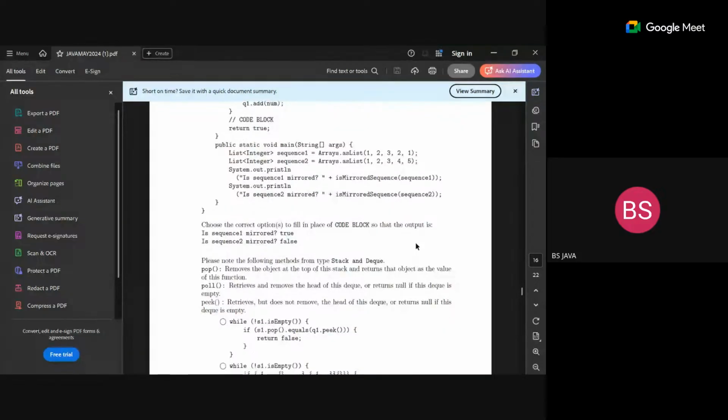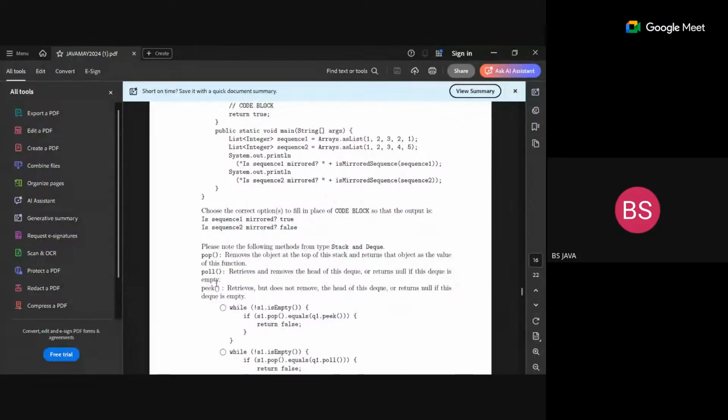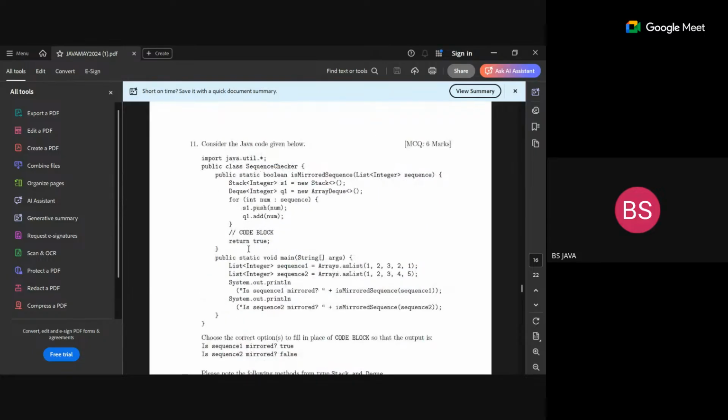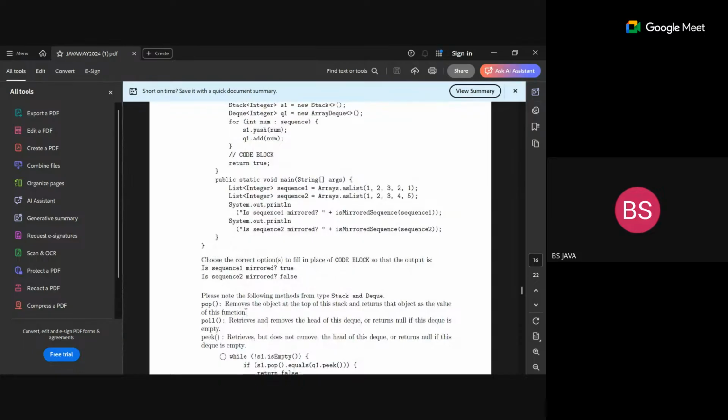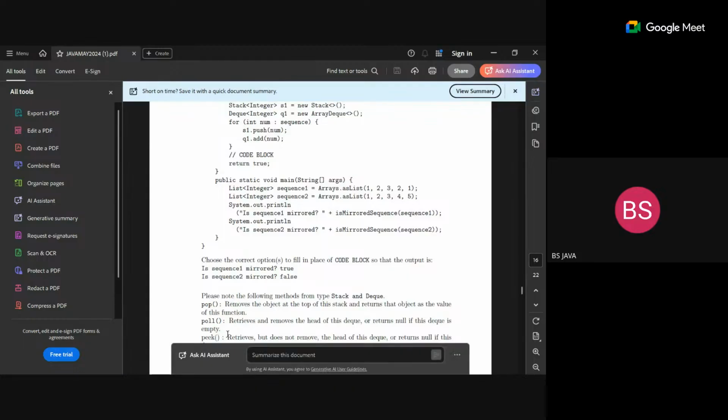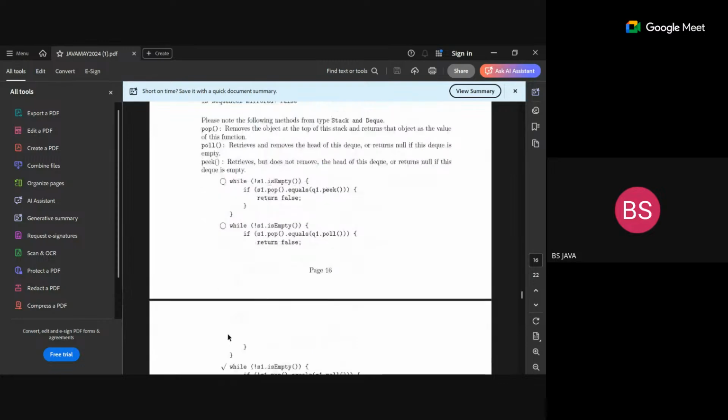And they have given what is meant by pop, poll, and peekFirst methods. PeekFirst is nothing but it is to check whatever element is at the head of the deque. Okay, it will not remove, it will not add or anything. It will just give whatever is the starting element. Poll will give the top element, as well as it will remove it. Push means we are inserting, pop means we are deleting from the stack, and poll is to get the first element as well as delete it at the same time. Both will be done. Peek is just to see what is in the first element. So here is the code.